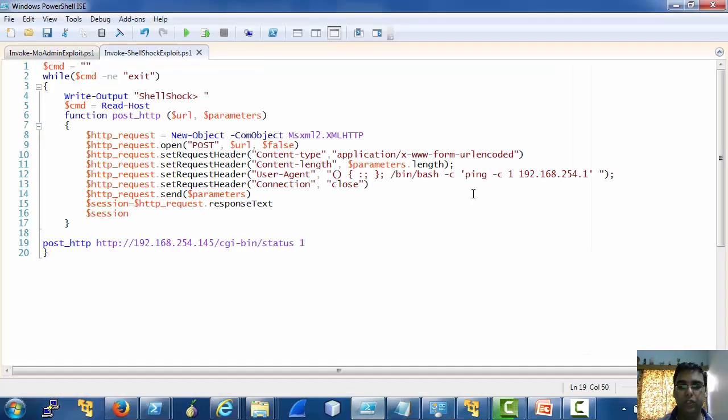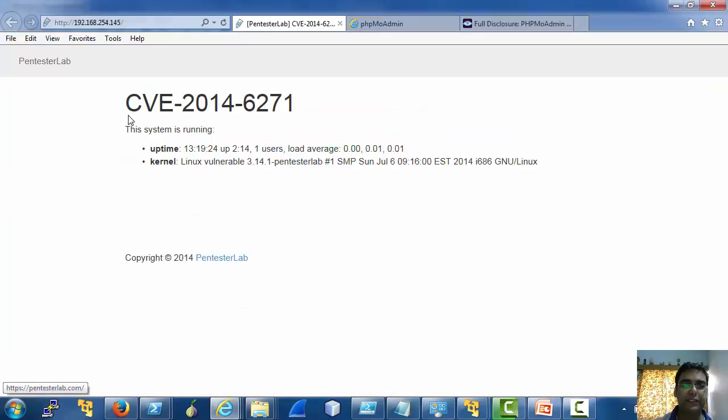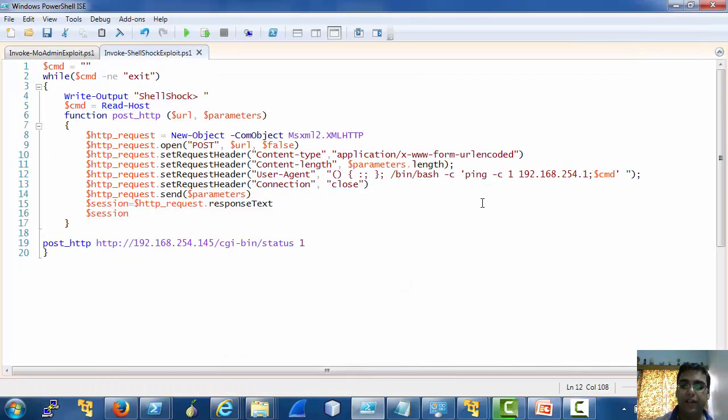And now to include our command, let's add it here. Note that though I have not looked at it in detail, while testing this exploit on the VM provided by Pentester Lab, if I was trying to run any command without this ping, it resulted in an internal server error.